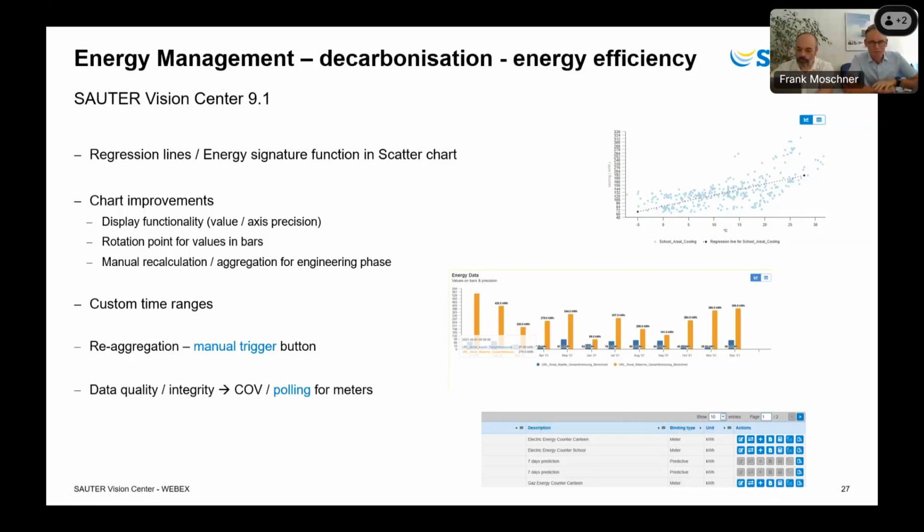Also, and that's always the case, we are working with COV, it's BACnet. But what will happen with meters, for example, if you have a heating meter and then heating is switched off completely by May, and you won't get any values, and starting in September, October, maybe again. Therefore, there is a way now, especially for the meter parts, to put that on polling mode as well.